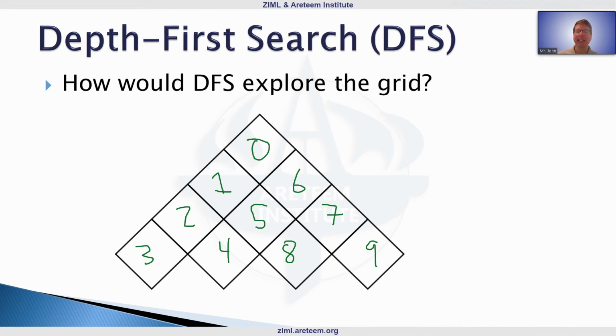Right, so the idea is we're always going left, as far down left as we can in this scenario. So this is our example of how our depth first search might be working in this case. So always go left as much as possible, down left as much as possible.